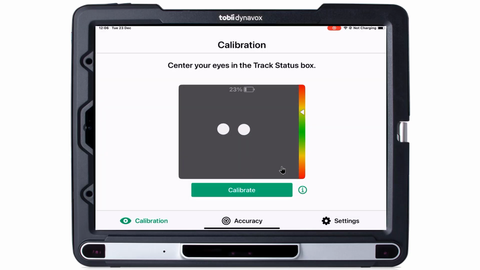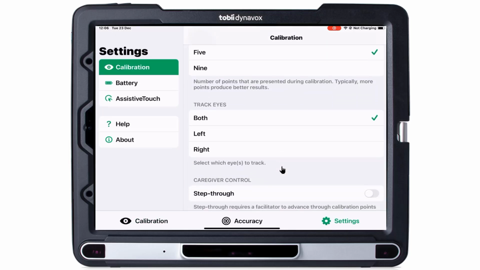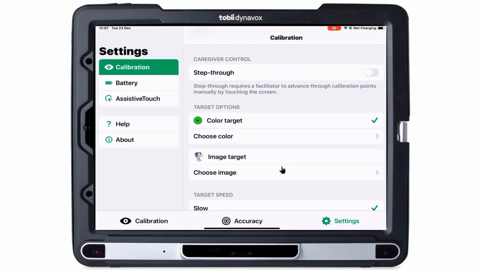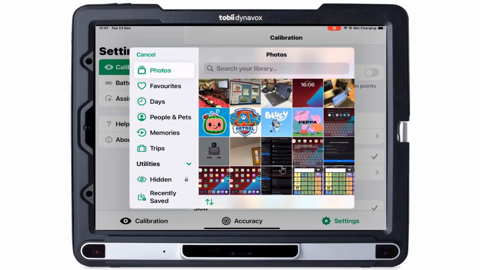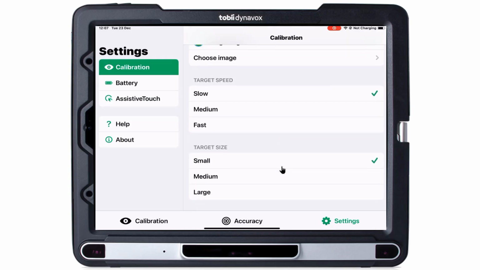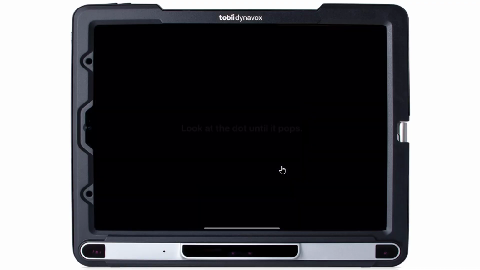So instead, we can go into the settings here. And we can actually choose different modes. So we might want to choose to have an image as the target. And I know this person likes Cocomelon. And we can set a nice large target as well. Just something that's more visually accessible for the user.